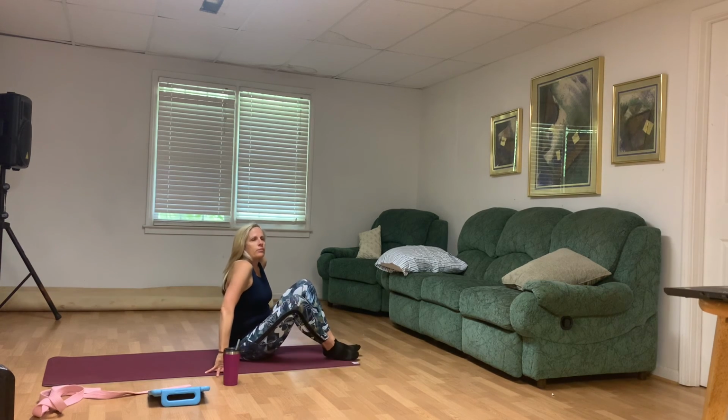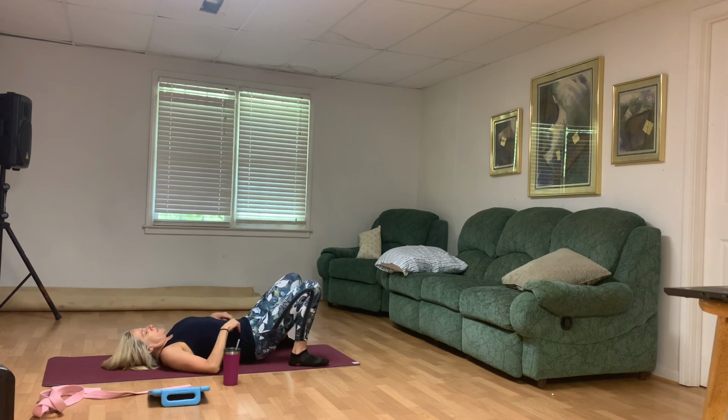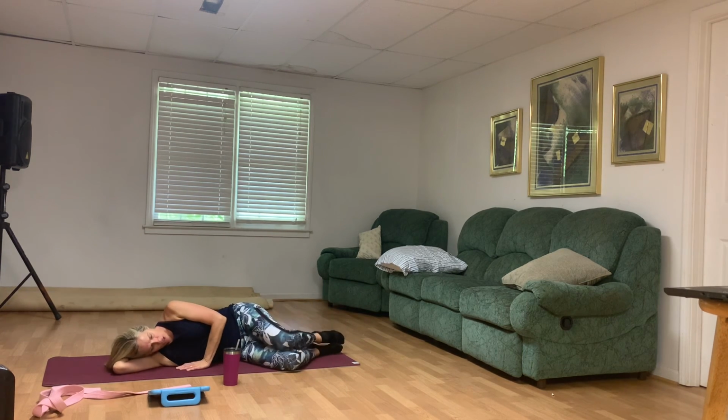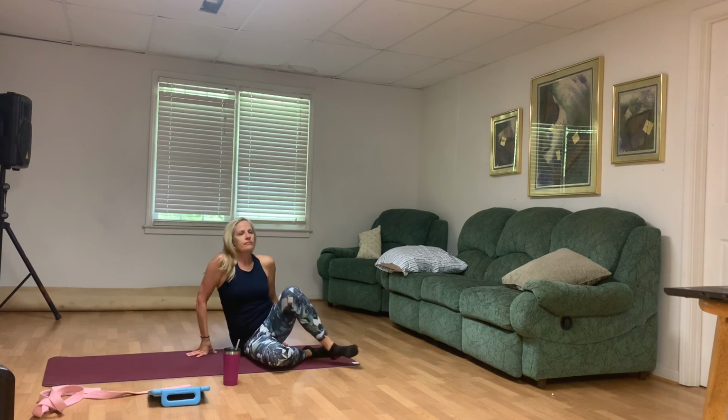So continuing to breathe, we're going to be nice to ourselves, coming out of this position slowly. Let's place one foot on the mat, bending that knee. And just as you're ready, go ahead and let the other leg join it. As you're breathing, you can roll to one side. Your bottom arm is your pillow. And just rest there for a couple breaths. At the end of your exhale, just gently press yourself up to a nice sitting position.